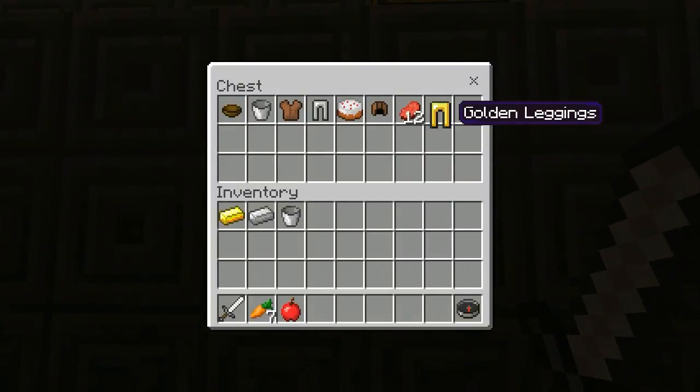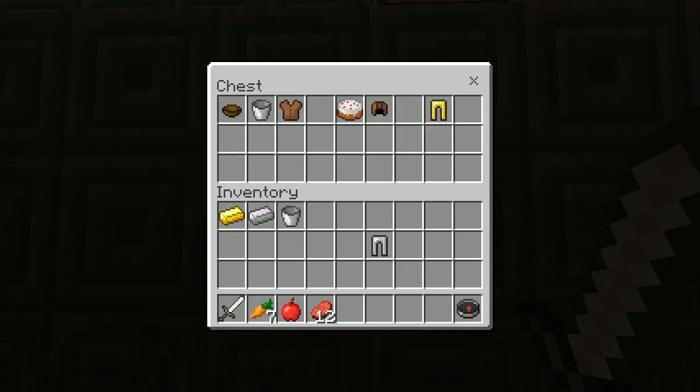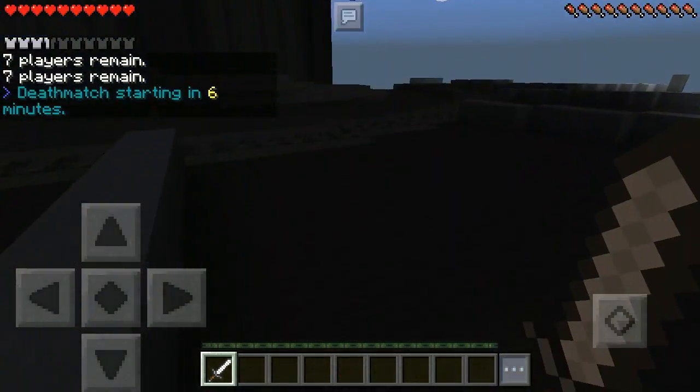Okay, here's some. Okay, the iron leggings is better. Ooh, some raw beef. That will also come in handy. And then move that apple there. They made it like PC now. I don't really like that, but. Bucket. Two buckets now. That's all I really need. There's nothing really good in there.